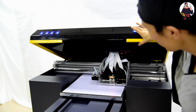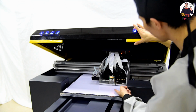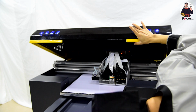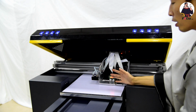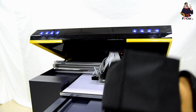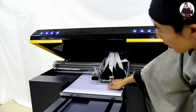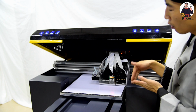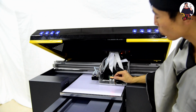So we move up, and it's better to check by eyes the gap between the print head and the media. It's automatic stop. When the material gets detected by the upper limit sensor, it automatically stops. But for safety, we need to check by eyes again. So be sure the gap between the material and print head surface is 2 millimeter. You see the edge here maybe 3, but inside is only 2, because the inside of the print head surface is a little bit smaller than the front level. So be sure the gap is effectively about 2 or 1 mm.